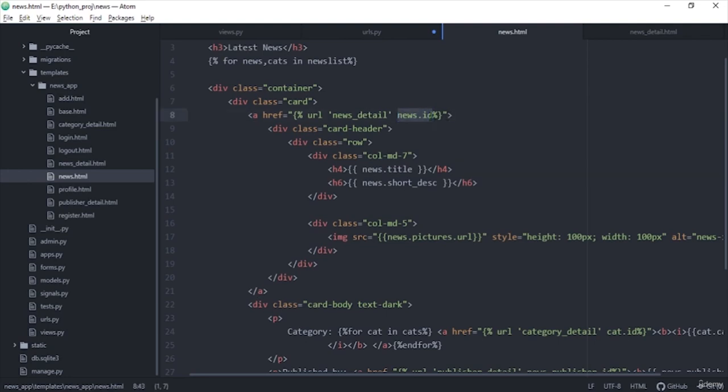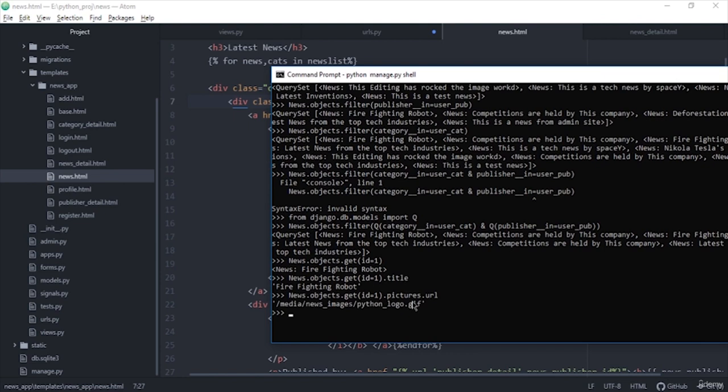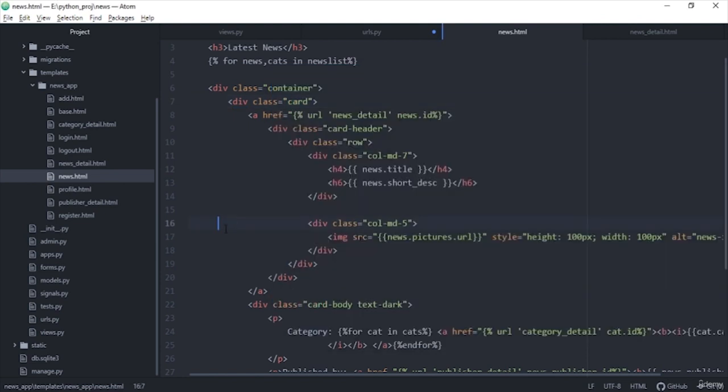So in this case the news ID, every news contains an ID, right? So I can say news.objects.get ID equal to 1. It'll give me the first news, and then I can use, for example, the description or the title of the news, and pictures.url, the URL of the news, and so on.